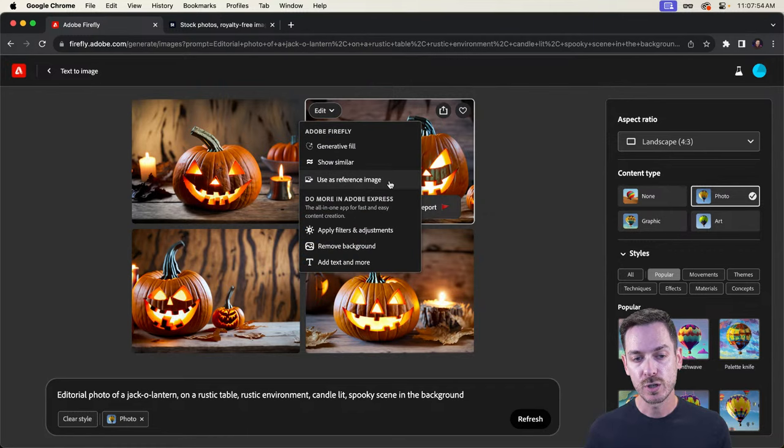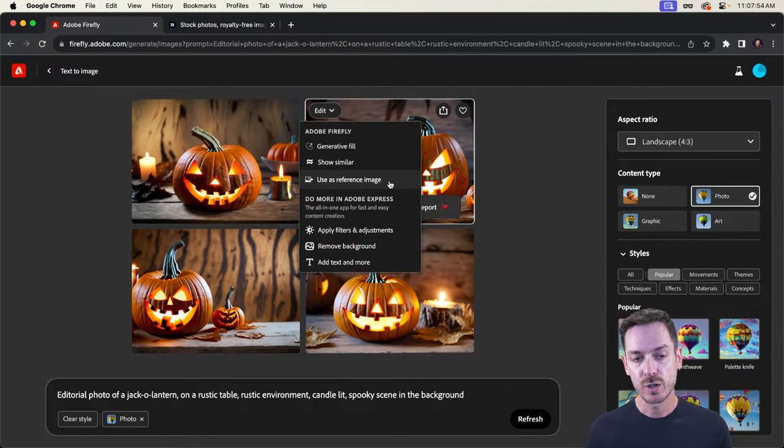All right, so I extended the image and we have a few different options. That one looks pretty good right there. The stem is a little bit wonky, but I can certainly dive in and fix it. But I was able to just drag it into Photoshop, do some generative fill and continue my work. Now, before we continue in Photoshop, I do want to hop back over to Chrome for a second.